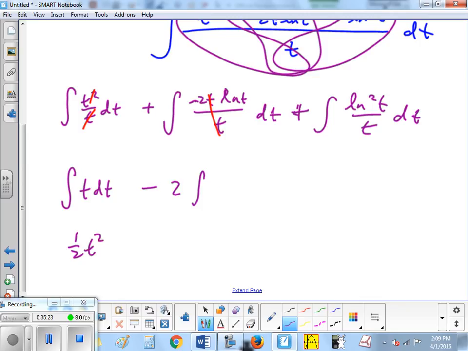The next one is minus 2. Ooh, this is what I want to focus on. Do you have memorized the antiderivative of ln t? It's t ln t minus t. Good. Yes, it's t ln t minus t. Now, out of 100 students, probably 90 students don't know that. Because at some point you stop memorizing them, right? You're not going to memorize every single antiderivative out there, but ln is a pretty popular function. And if you should ever decide to study its area, it might be nice to know the ln antiderivative.